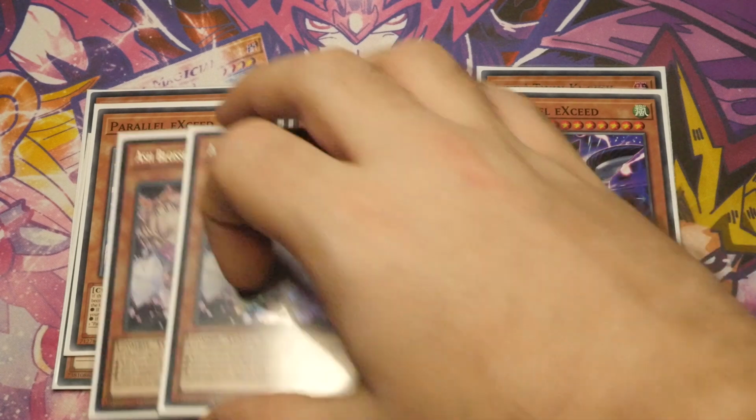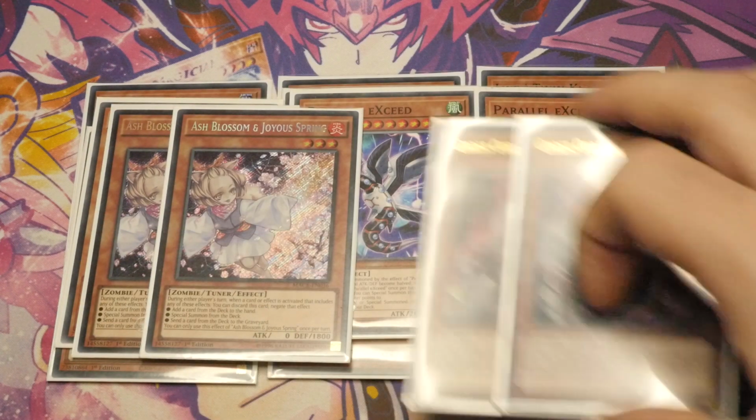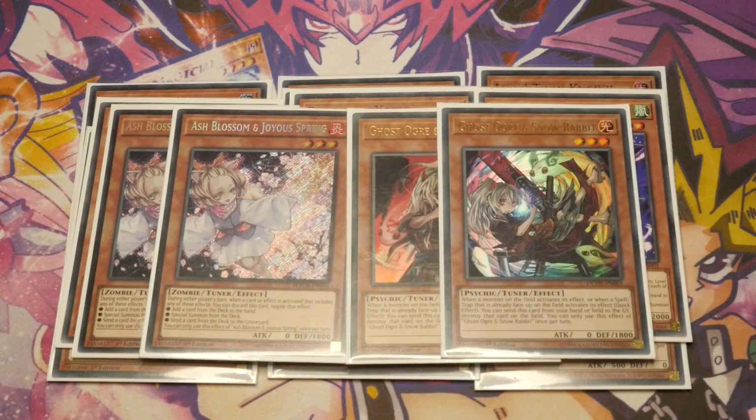Then of course we've got a hand trap lineup. I've gone with double Ash Blossom and double Ghost Ogre. You can put whatever you want in here. This is 4 spots and pretty much can affect the engine that you're going to play. So this is the engine that I've currently gone with.